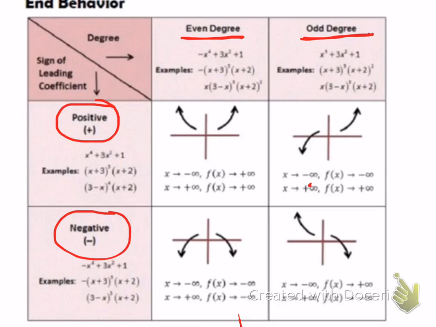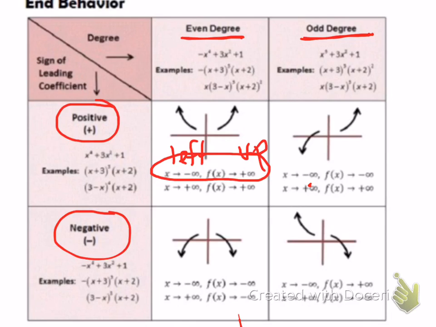If you're going, and this is the tricky part right here, so look at this right here, and let me read it to you, and let's write down exactly what that means. So it says my x's go towards negative infinity. So think about your graph for just a minute. If your x's are going to negative infinity, are you going left or right? Left, right? So really what this says is I'm going left. So if I'm going left, my y values are going up because I'm going to positive infinity. Does that make sense? What this language is telling you here?